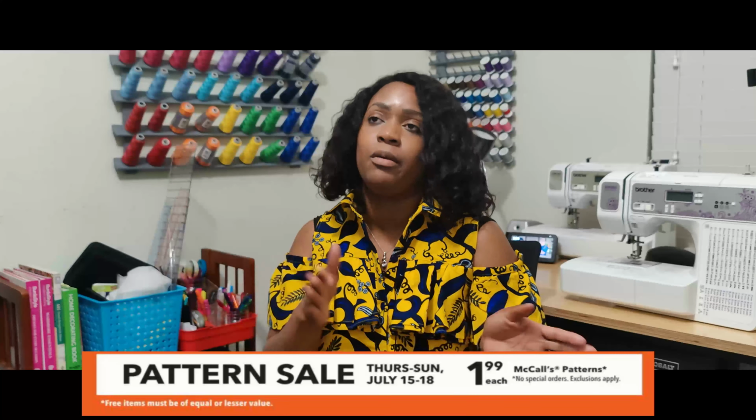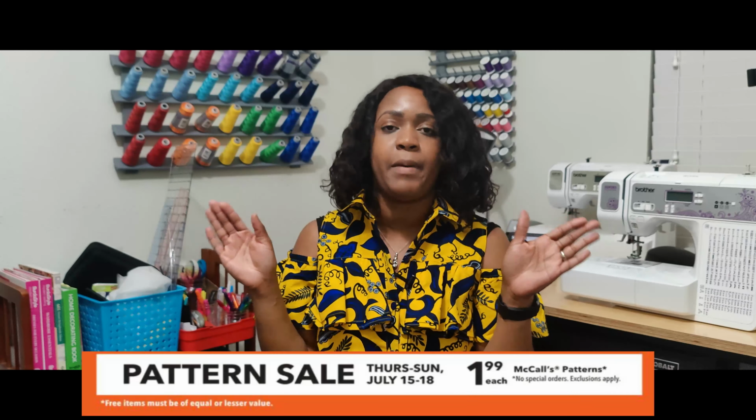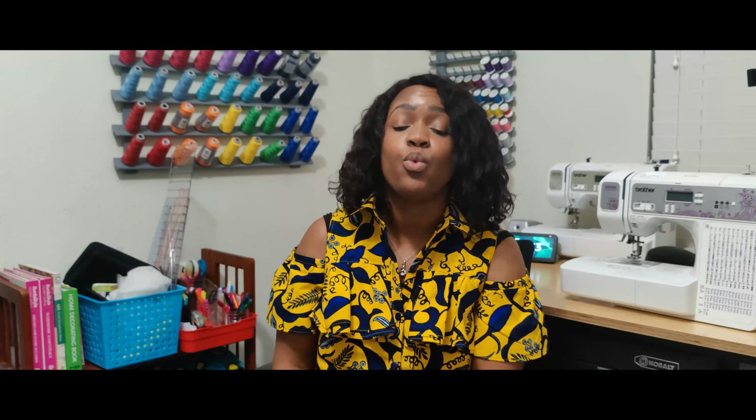So I am going through my pattern stash and I am doing it in increments simply because it's a lot of patterns. I wanna say I have over 3,000 patterns and I hate to say that, but it is true. I have so many patterns and I'm trying to sew as many as I possibly can. Some are out of print, some are in print. Now, this video is McCall's 2019.